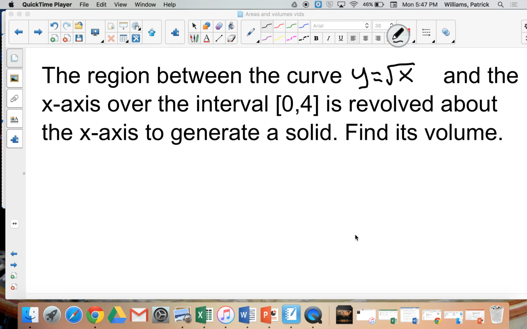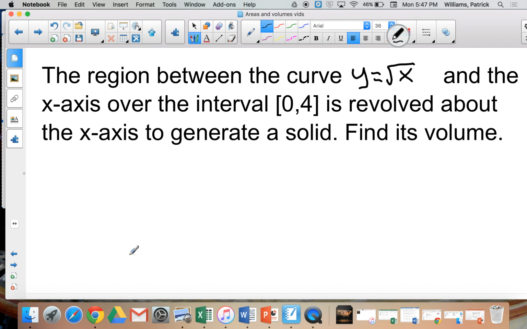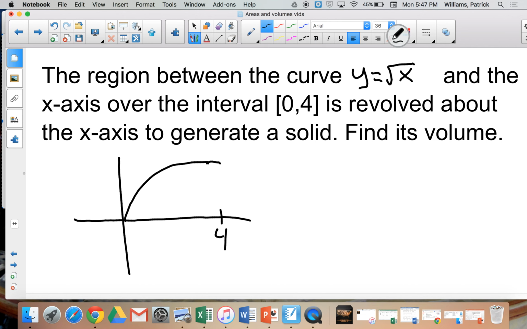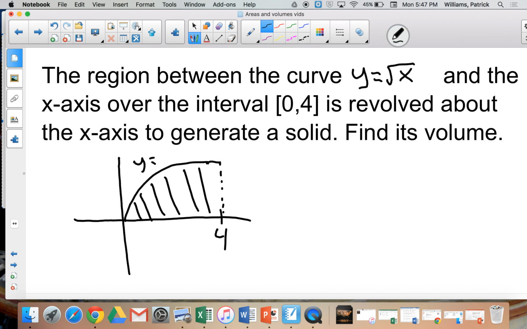Okay, so if you tried this one, maybe some of you decided to graph this region, maybe not. But if you do, what you'll see is that square root of x looks something like this. This is 4. So the region that we're looking at is this shaded region right in here where y is square root of x. And if we rotate that, we'll get a solid that looks kind of like that. Maybe it's somewhat like a bowl shape, but really this bowl would be filled in, so that'd be a pretty pointless bowl. More like a giant paperweight or something, I don't know.